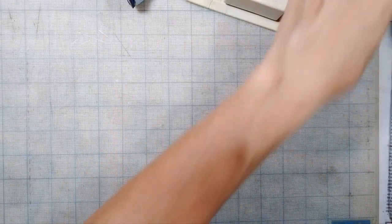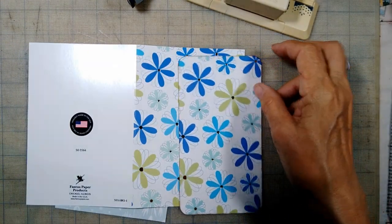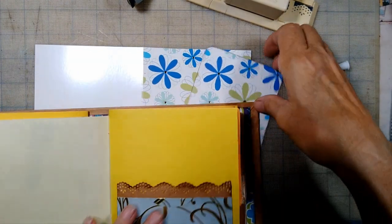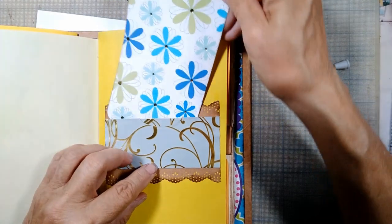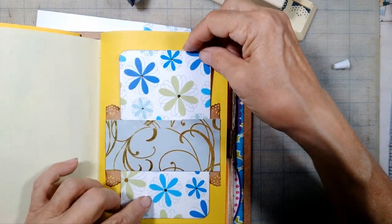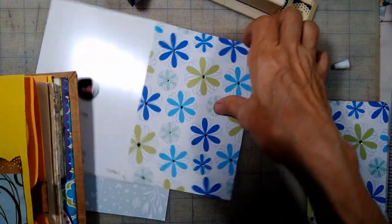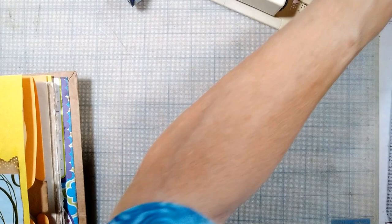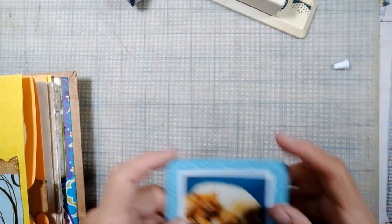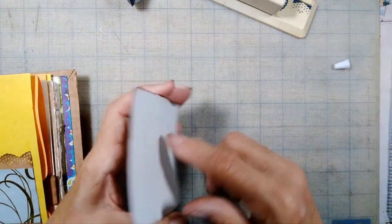So with our journaling cards, all we had to do is take a greeting card, and we just cut that off. Just cut it out, and then we decided how wide we needed it. So how wide did we need it? We want to make sure it does not touch the edges. We want to make sure it slides in easily. Let's see if it'll let me do it. Yeah, see, it slides in easily. Slides out easily. Easy is good. So that's how we got that. And the same thing for our other little guy. That's a different one, we're not going to use that one right now. And he was just basically a little thank you card, a thinking of you card, that I just cut the front off and did the same thing with.